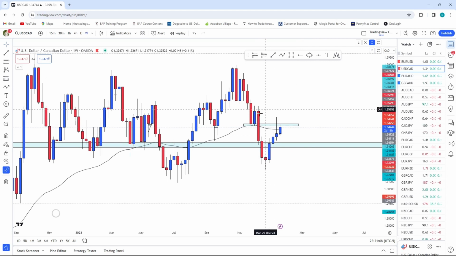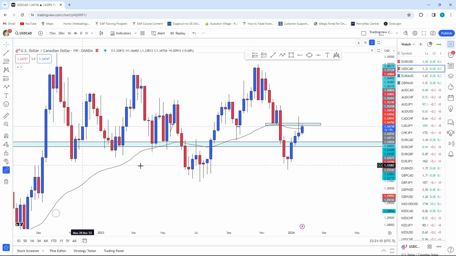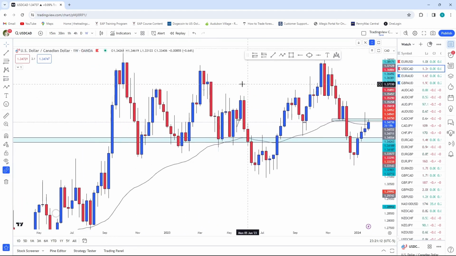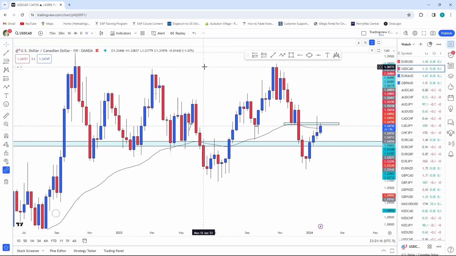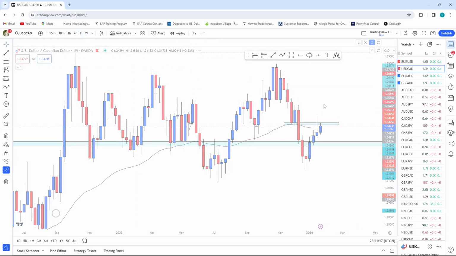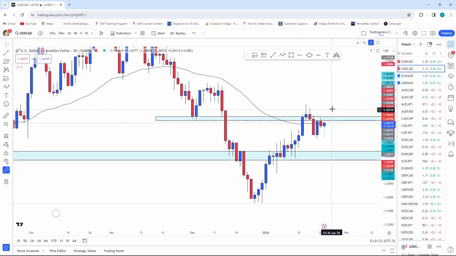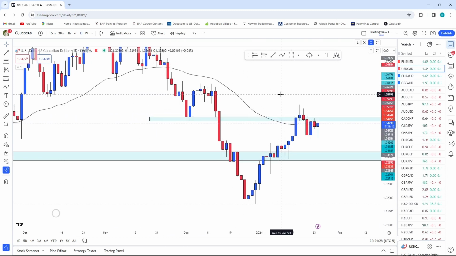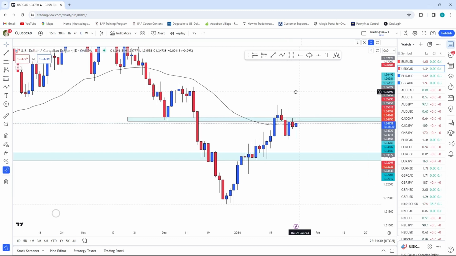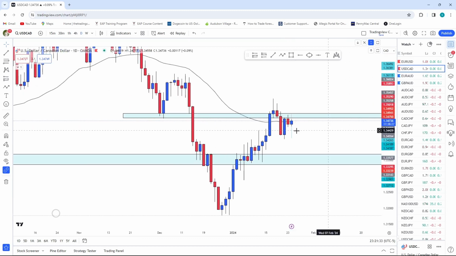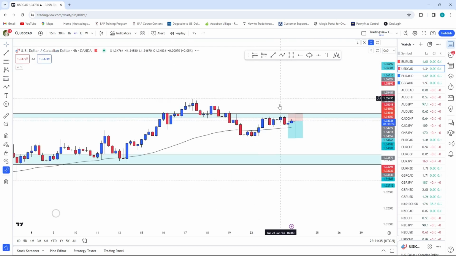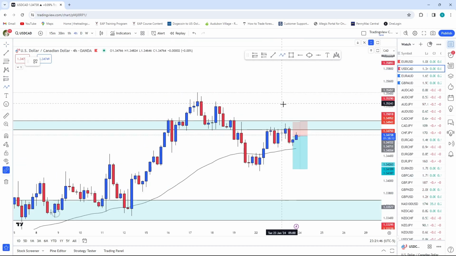So on the weekly time frame, we see that we are currently bullish because of this long stretch right here. And then if we scroll down to the daily, on the daily, we are bearish. This area of interest, if you extend it left, it's multiple levels of support and resistance. I just didn't want to spread it out that long way. So yeah, on the daily, we are bearish. And on the 4-hour, we are bearish as well. So even though the weekly is bullish, the daily and the 4-hour are bearish, which means we have a sell bias. So we're looking to take this down.